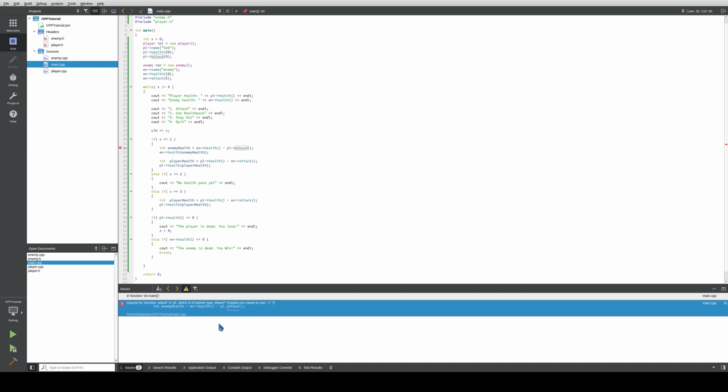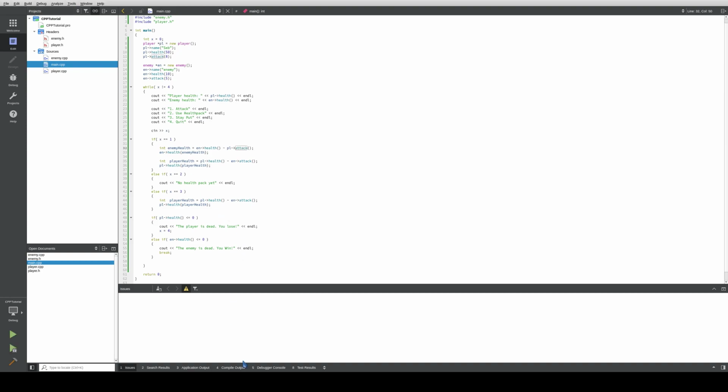But that is sweet that it tells you actually where the mistakes and the errors are and so on. So build again. Perfect. Compile output. There's nothing. So now, if you use that, you can debug your code. We do not need that for now. But what we do here is we can run the code. As I said, you will not see the screen if I run it. Just run it on your own and you will be able to play around with those values. 1, 2, 3, 4. That is it for this tutorial.